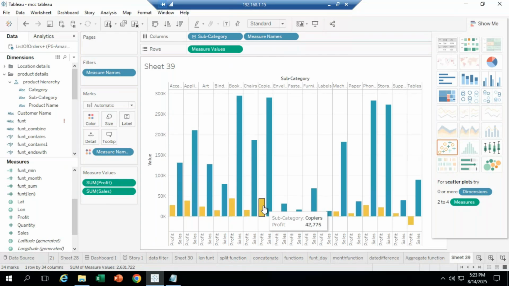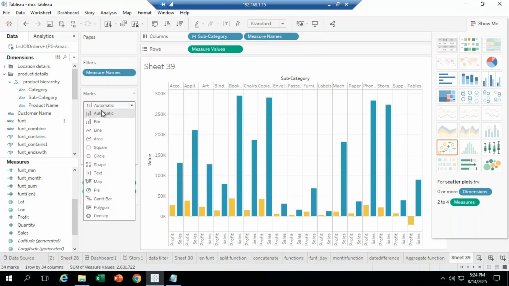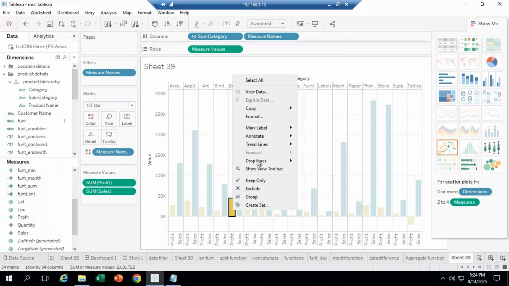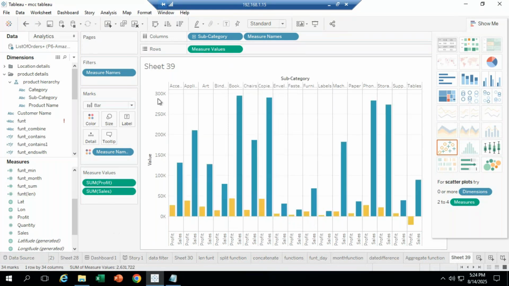Okay, got it? After that, in the marks options, here we have the marks options. In the marks options, we have to convert it to a bar chart. Click on that bar chart. It's already in the bar chart only, automatically it's going to take. Okay, next, in the profit. So where is the profit option? If I select the profit, this is the sales option. Right click on that profit. Here, that option is not showing. Okay, let me see that one more time.